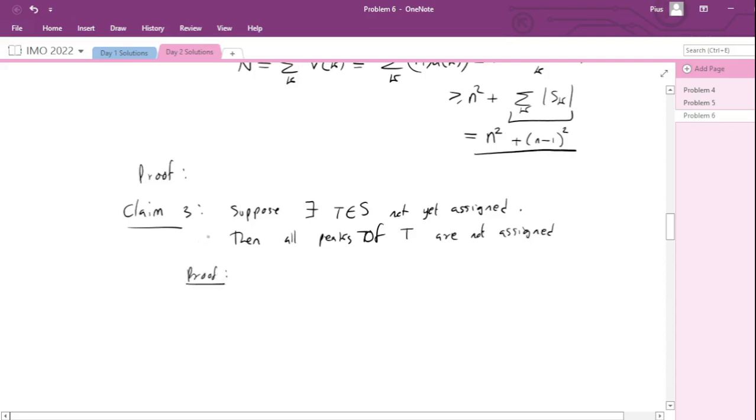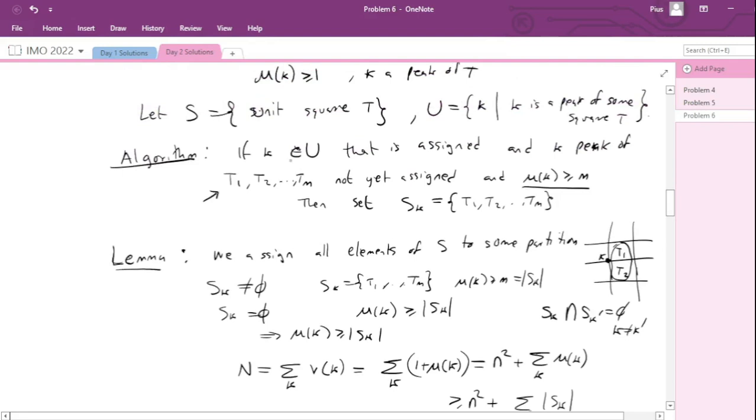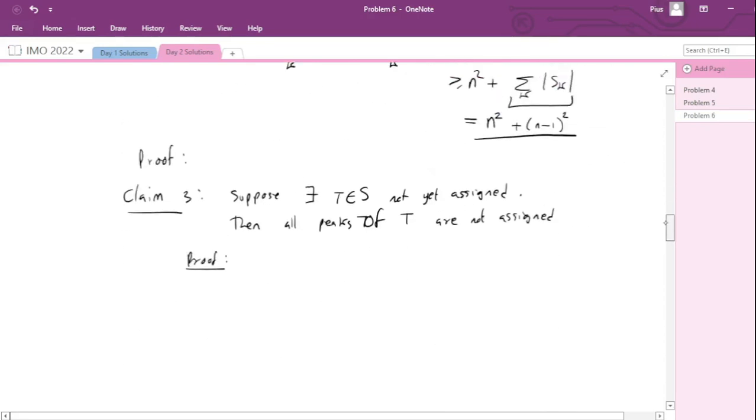So first of all, observe that based on the process of the algorithm, for every peak that is assigned, it means that, let's look at this algorithm again. So when we assign such a K, it means that we're going to include all the squares that are peaks of K into this, except possibly those ones that are already assigned. But that will mean that they'll be part of a previous partitioning. So definitely at this point, we'd have partitioned every single peak that is connected with every square that is having K as a peak, right?